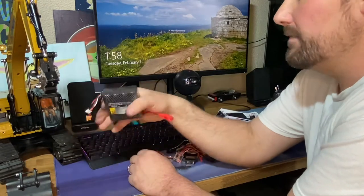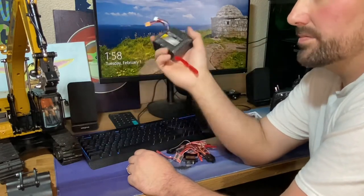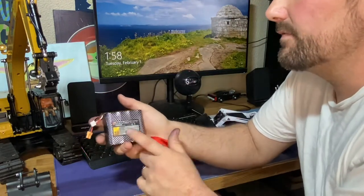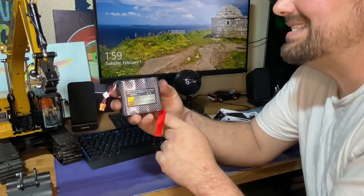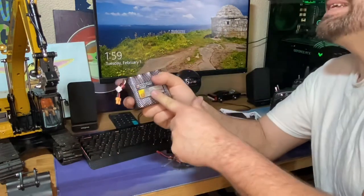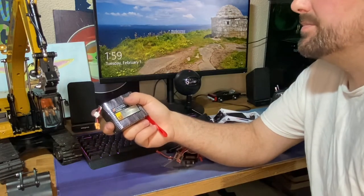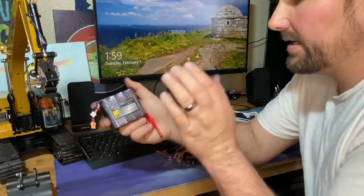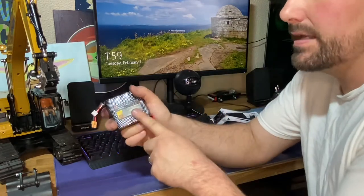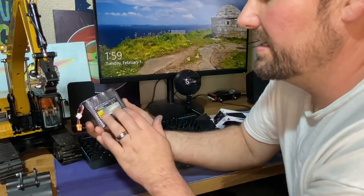When you're having a good time — you're at an event or digging with your buddies — you don't want one pack to run out and have to wait for a charge or throw in a smaller pack. I purchased this from EngineDIY.com. If you use the coupon 2022, you'll get an extra 8% off. This was $49.99, and the cool part is shipping is free, no taxes — so it'll be cheaper than what I got it for because I forgot to put the coupon on. You'll get a better deal with free shipping. On other sites you may see it for $39 or $49, but by the time you add in shipping it's going to be more. This is the cheapest I found it at — EngineDIY.com. Same thing with the machine — you may see prices that are $1,100 or $1,200, but by the time you add shipping, you're at $1,415 again. That's why this is in my opinion the best entry-level hydraulic machine, period.